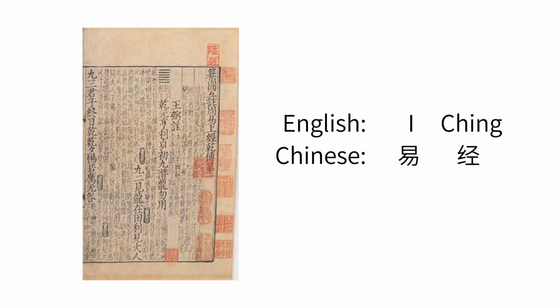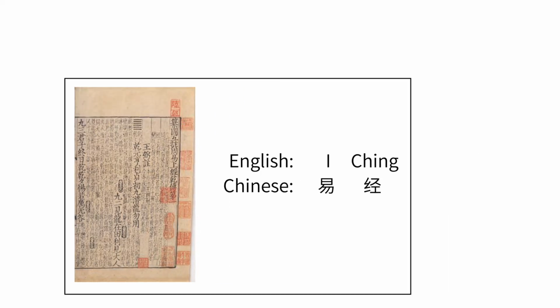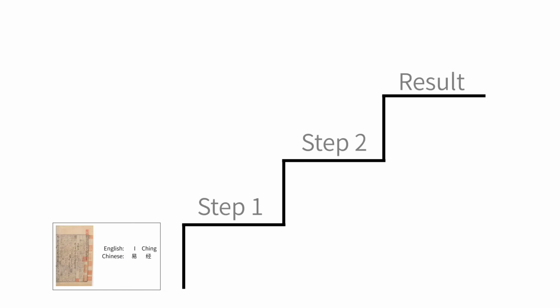In order to let you quickly know how easy it is to use I Ching to predict the future, I will not introduce the history or specific content of I Ching in this video. I will only introduce you to the steps for predicting things using I Ching. After watching this video, you can decide whether to learn how to use I Ching to predict the future. I guess the answer must be yes.